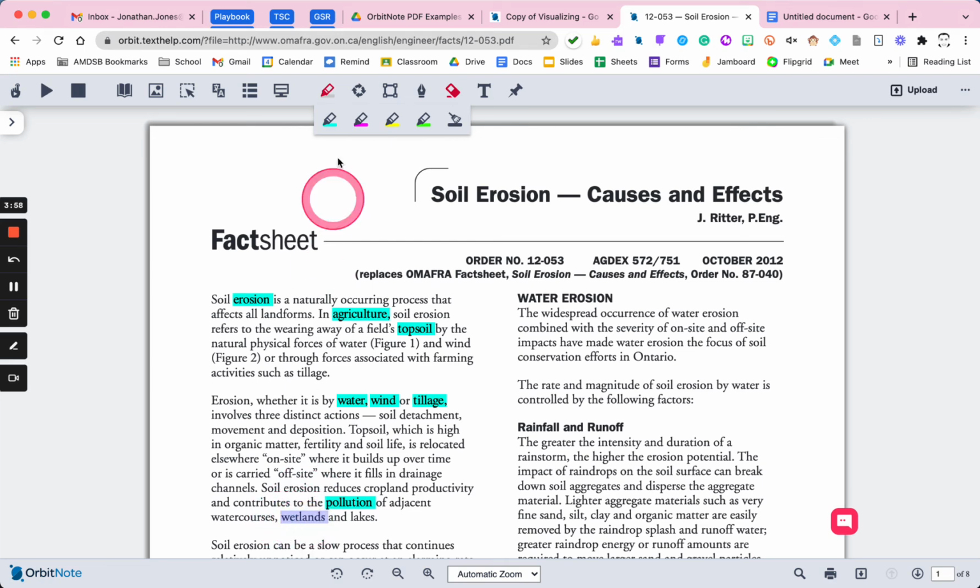Now, not everything is going to be perfect. It won't find definitions for us for everything. But when we're creating study guides or vocab lists for students, this is a great resource. So I've got those all selected and highlighted. And then I'm going to go over to this tool right here. This one here looks kind of like an index or a table of contents, and it's the vocabulary generator. If I click that, it takes a second.